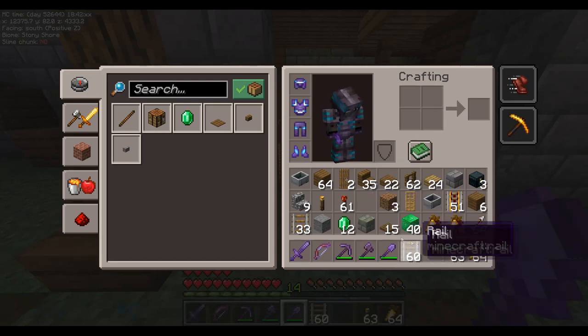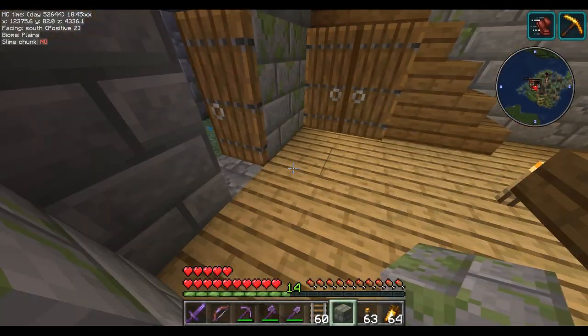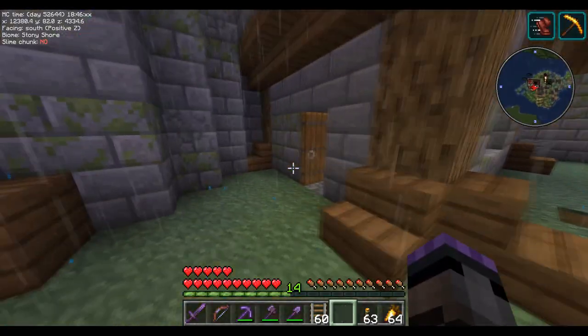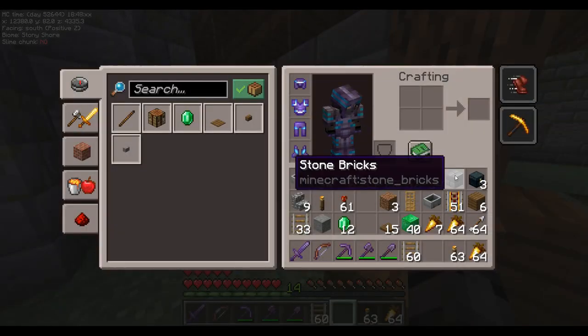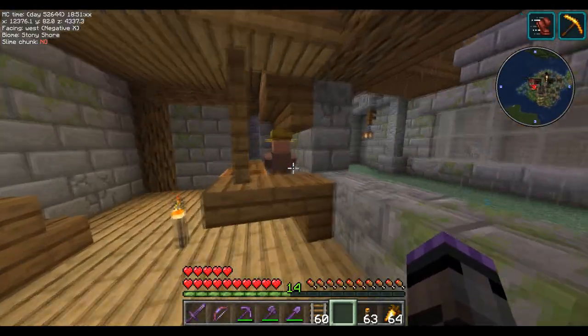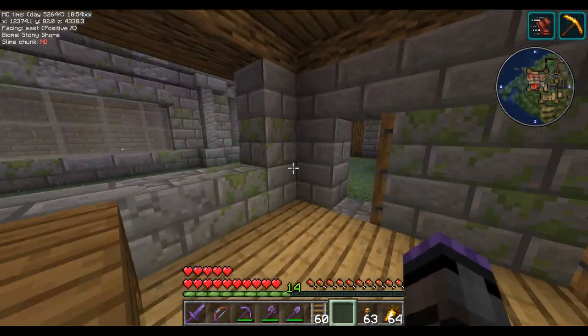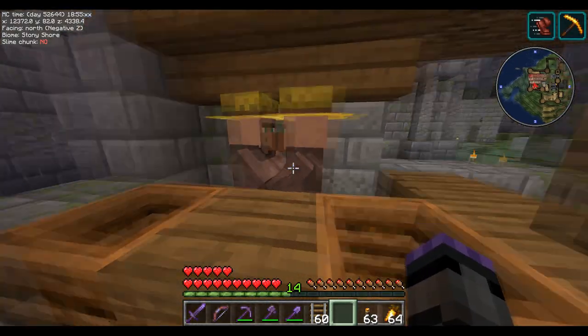Oh, I've taken one of your blocks. Mossy stone brick. I have an extra brick. Is there a hole somewhere? I don't know. Well, they're in. That was pretty painless.